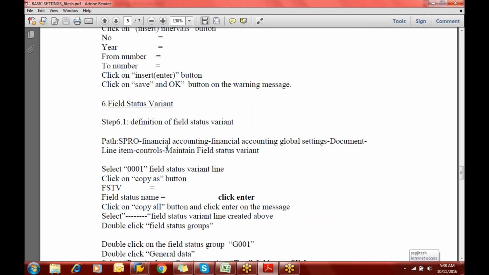When an entry is posted, the GL balance will be changed, and the system will give the document number under the internal number range assignment, because we know there are two types of number range assignment, internal and external. This time the system will give you the internal number range assignment.